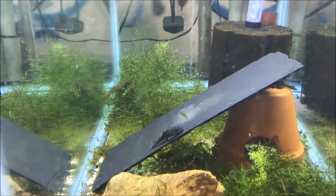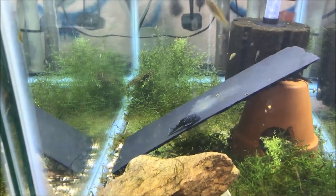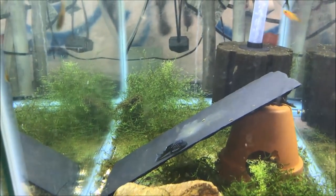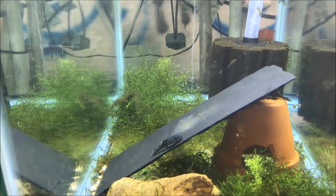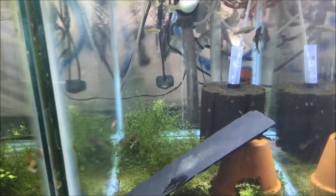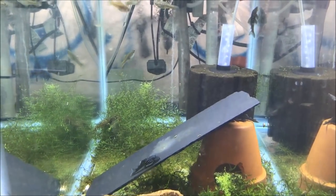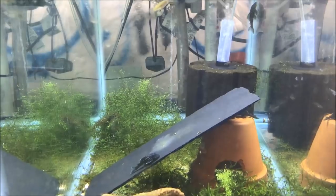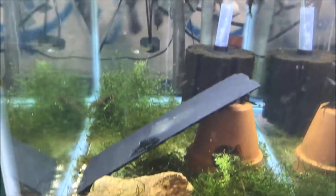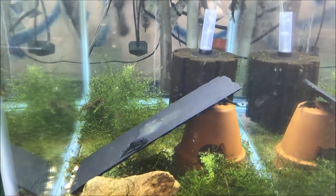When I start shipping I will let people know and we can decide if it's good for both of us. I do have a bunch of orders waiting from before Christmas and I don't want to hold them any longer if I can help it. So we have blue phantom plecos — I may or may not try to breed these. Like I said, I have one sold. If I get lucky and have a pair, we'll see what happens. I've never even thought about breeding blue phantom plecos and I don't know what's involved.